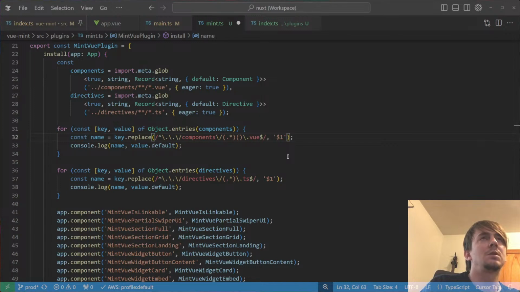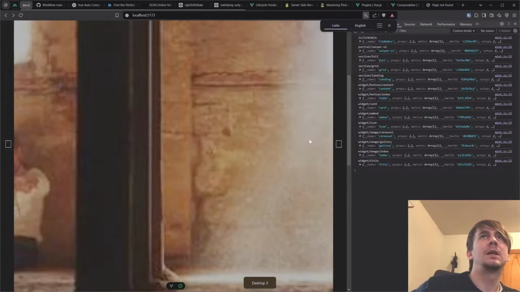And I'm gonna want slash index question mark. Okay, I figured it out in the end. So that way, there's a slash index at the end of it. It's not going to be included in this $1 capture.